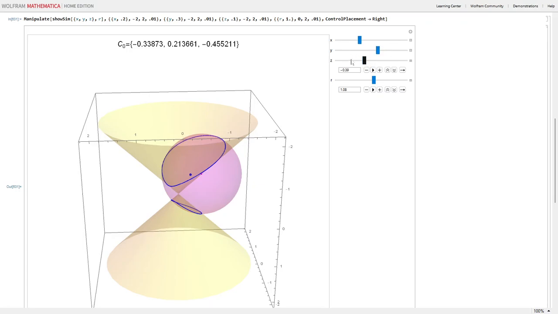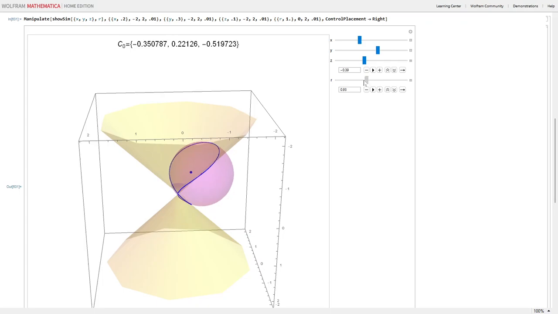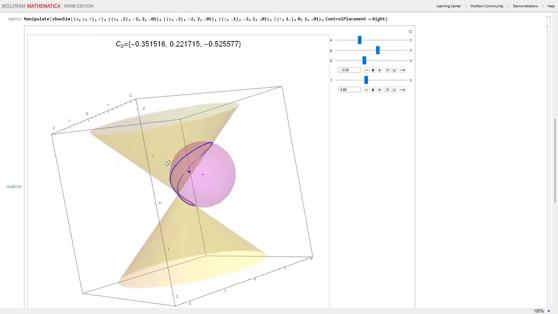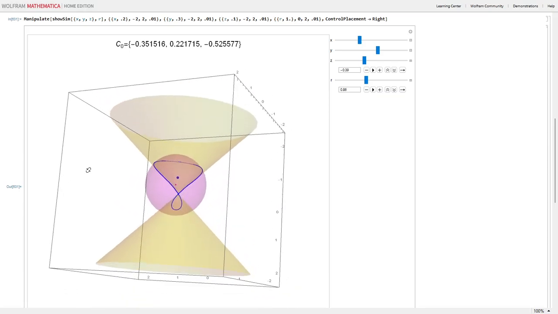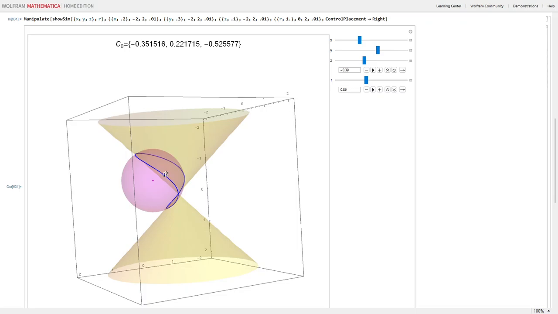Let me just use the final few seconds here to perhaps show some other classes of intersections. So for example, if I reduce the radius a bit, you can get a single curve. There you go, look at that beauty there. Hang on, right here, yes. Look at that beauty. So now you're getting an intersection, probably because the sphere is just passing through the node or the vertex of that cone. So you're getting this beautiful self-intersected space curve. Okay, it should be the case that its centroid is the same as the one where we're getting two components, all complex solutions taken into account.